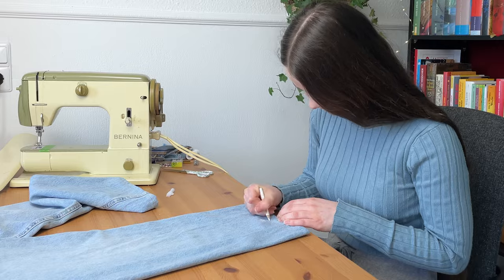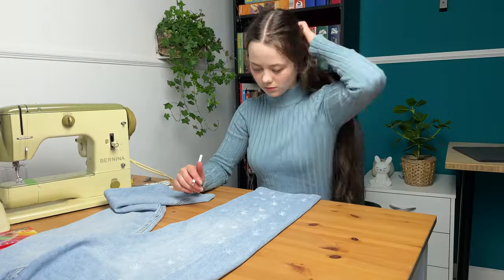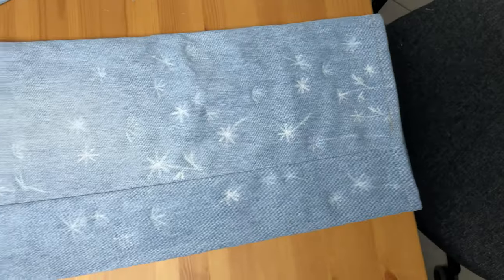So next I can finally move on to actually painting them, and therefore I'm going to use this white fabric marker and draw on the flowers. This is looking pretty good. Maybe I'll add some flowers later, but for now I'm just gonna leave it as it is.